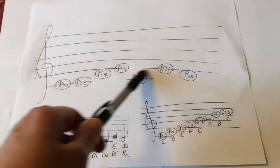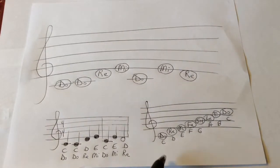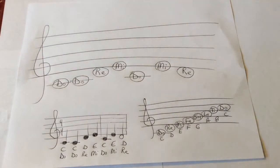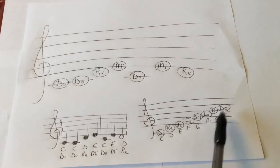Now we're going to try to do some sight singing. Sight singing is looking at a piece of music and trying to figure out what it sounds like without using the piano. First of all, here's the notes of the C scale. I'm just using the C scale because that's a little easier to start with. You don't actually have to use the C scale. C, D, E, F, G, A, B, C.